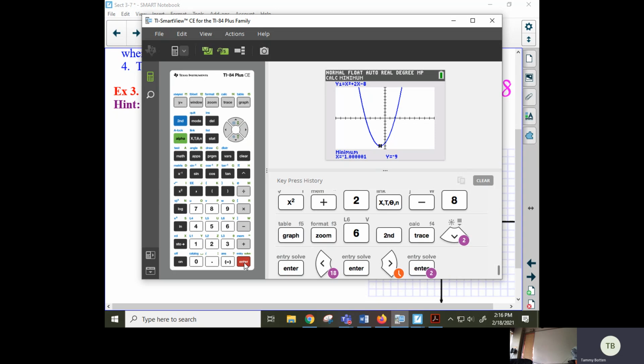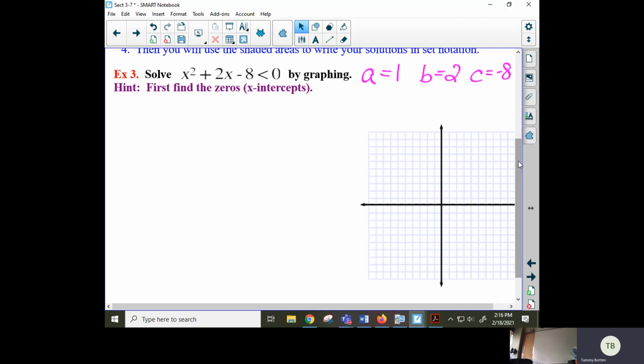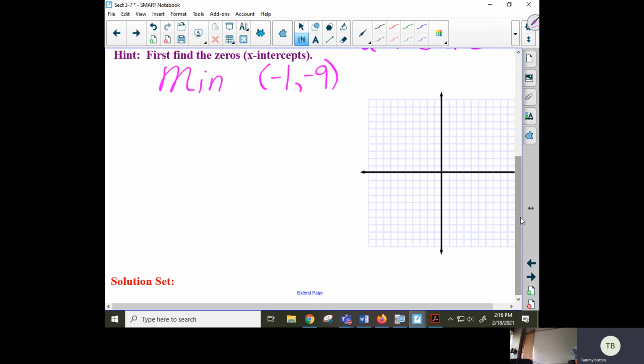Okay. So our minimum value is -1, -9. So we're gonna write that. Well, I should probably just write minimum. So my minimum is -1, -9. And I'm gonna come here and go -1 down to 9, and that is my vertex. Yes. On these, you have to sketch the minimum and maximum, or maximum and the x-intercepts, okay?